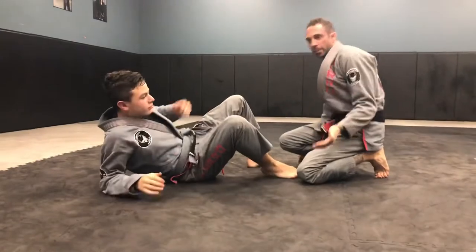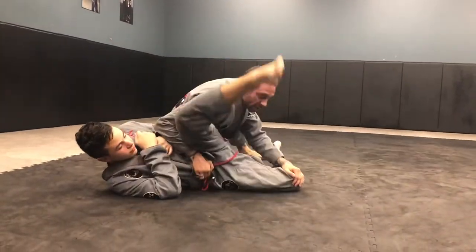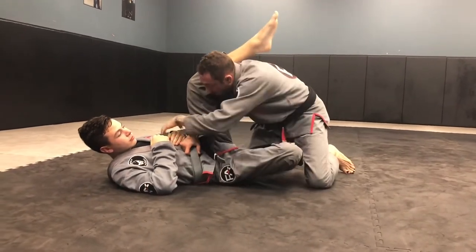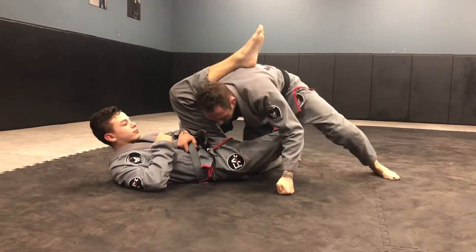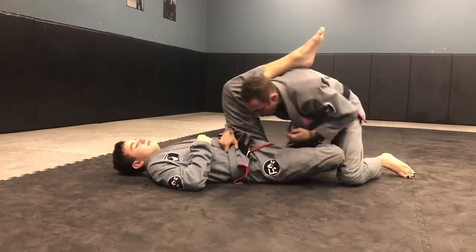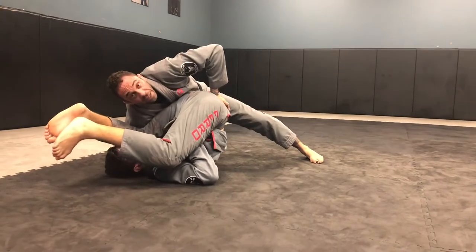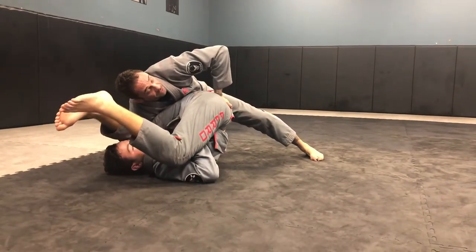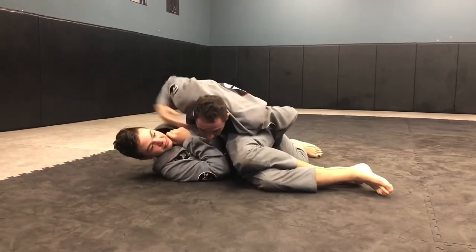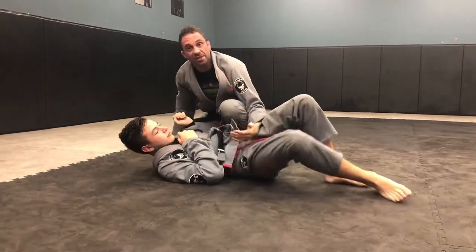The reason why stacking is very important — people say, well, why can't you just come in like this and swim and pass? You can, but once you get to that higher level, if he's pushing my hip and keeping it, he's heavy when his hips are on the ground. I want to take his hips out of the equation and get him up. Now it's going to be hard for him to keep any muscle engagement. Put my head inside, swim, and you can go around the head, come up in the knee and belly, and then work your passing from here.